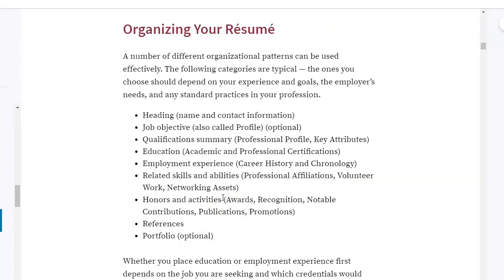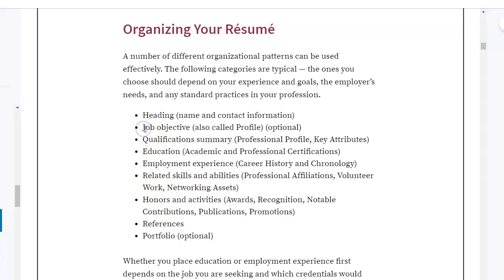The organization of a resume is fairly consistent with some individual choices. You should top a resume off with the heading that will have your name and contact information. The contemporary resume almost always now includes a job objective, career objective, or the like at the top. Many resumes now also include a brief qualification summary to give a potential employer a quick review of some of your key skills and key qualifications that you have to offer.